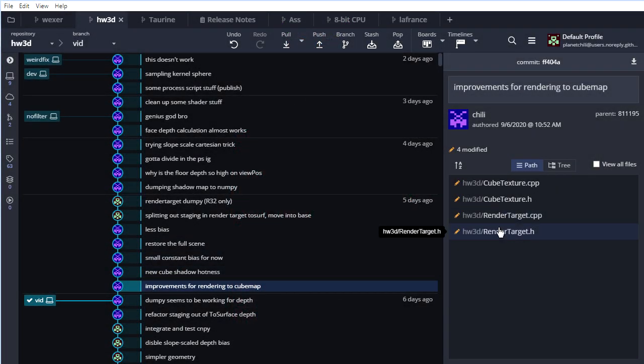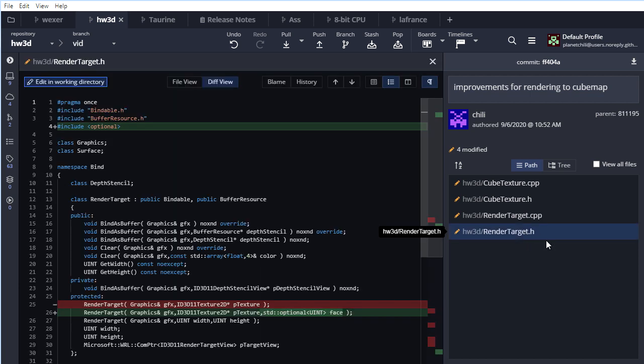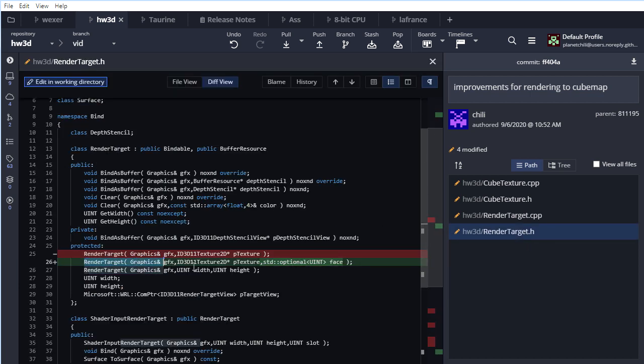So we've got to now enable our engine to support rendering to a render target that is in a cube map. So what I do is in render target, I change this constructor here that takes in an optional face. So now if we pass in a face to this bad boy here, it's going to assume, okay, this render target that is in an existing texture, because we're passing in a pointer to ID3D11 texture.